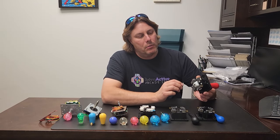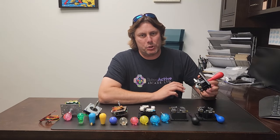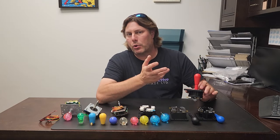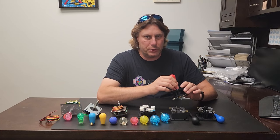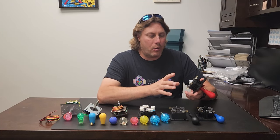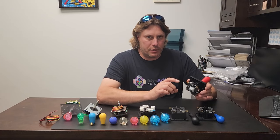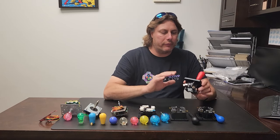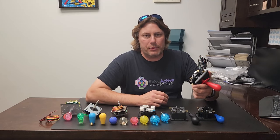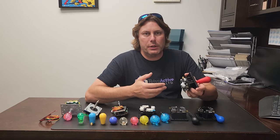So with it being analog, it is old school. These are the same type of joysticks that you would have got in the old Street Fighter and Mortal Kombat machines. The only difference between that and this now is that they had gold leaf switches on them. They worked a little differently, but the design of this was to keep it as close to the original as possible, while upgrading to this type of micro switch so you get a lot more cycles.